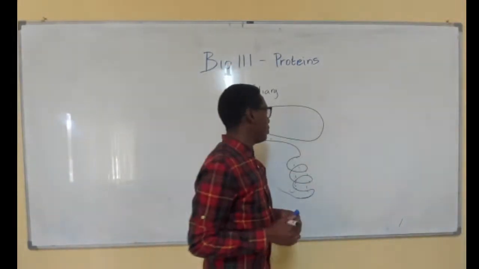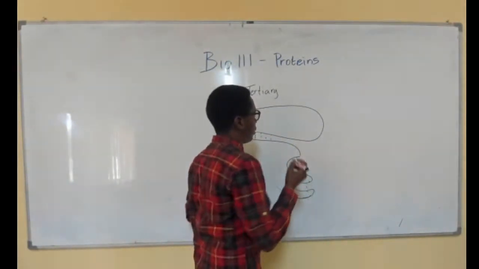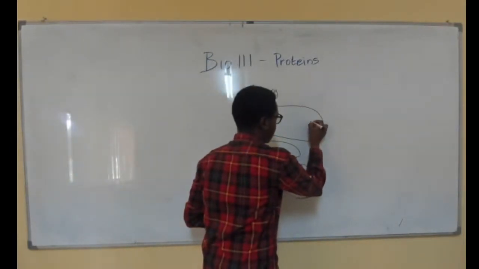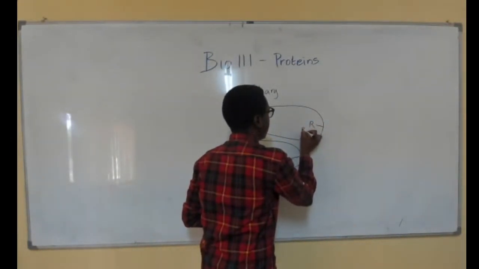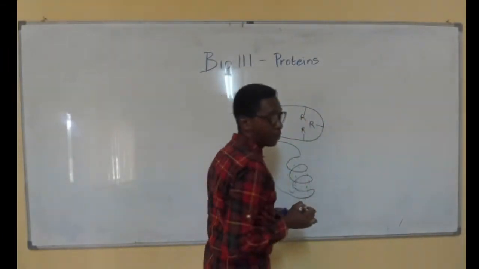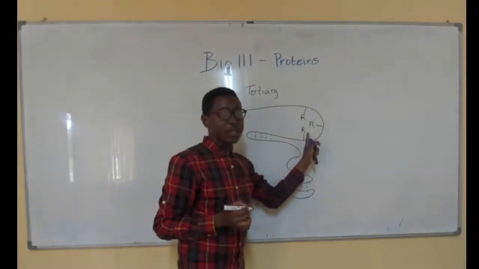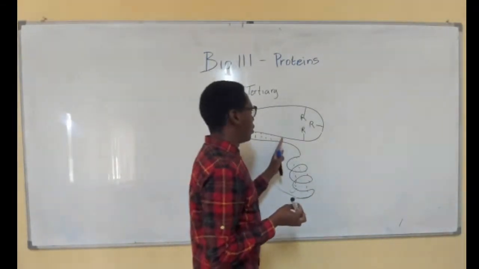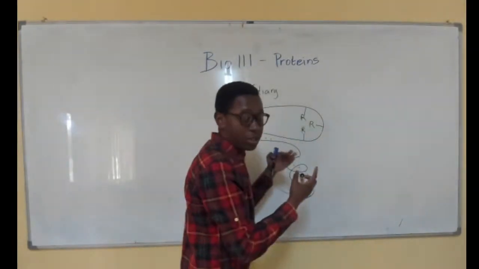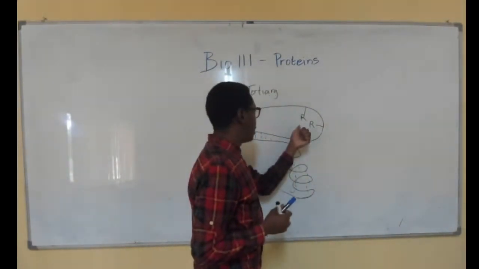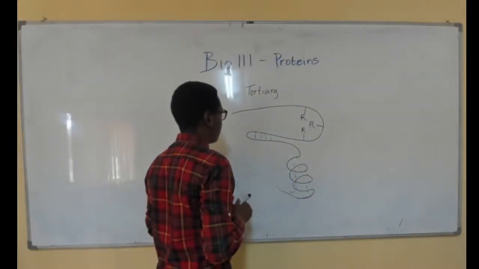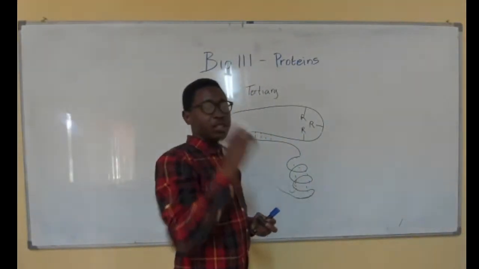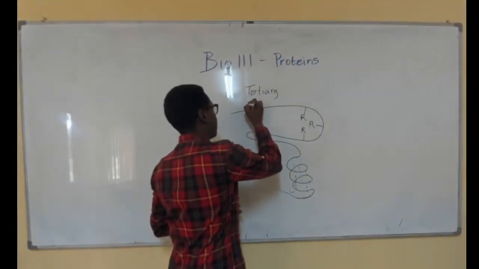For example, if we have a side chain which is hydrophobic, those side chains would be concentrated on the inside of the protein, away from the aqueous environment, which has water in it. Because of their hydrophobicity, they will be concentrated on the inside of the polypeptide chain. Then if we have ionic side chains, or side chains that are charged or slightly charged, they will be concentrated on the outside.